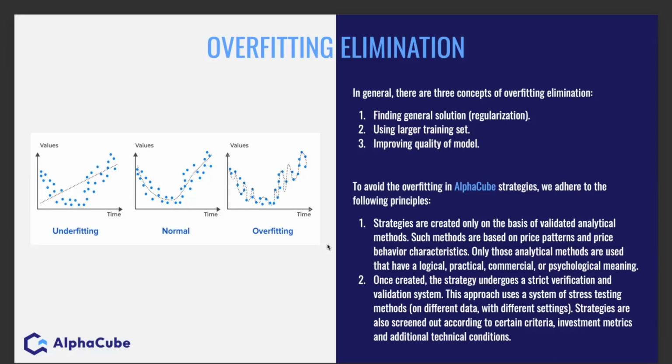This is one approach. The second approach is that you need to evaluate your strategies by different investment metrics and different stress tests. What is good with alpha mining is that you can calculate different metrics in sample and then out of sample, and compare them. Then you can check different approaches, different experiments, different labelings, and understand what the overfitting ratio is for one experiment and for another. Based on this, you can pick the best approach.